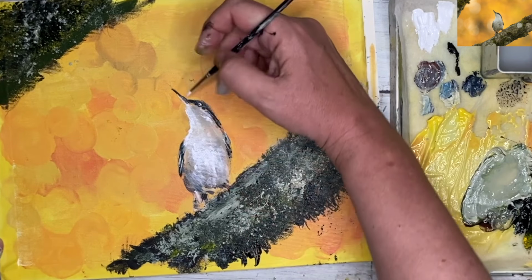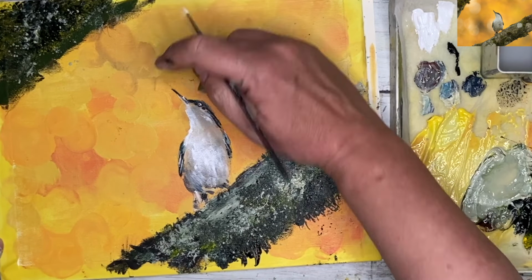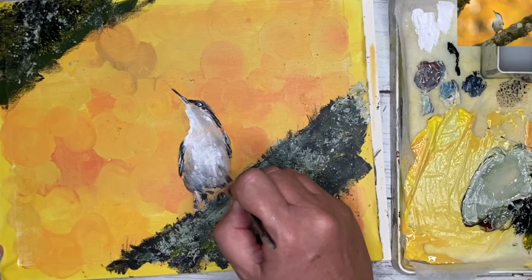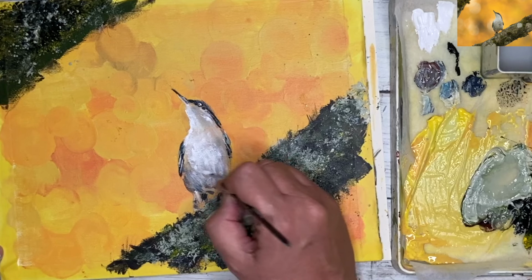So I'm just sort of using this small brush and just painting little light areas here to create the look of feathers there, dry brush effect almost, building up the lights.